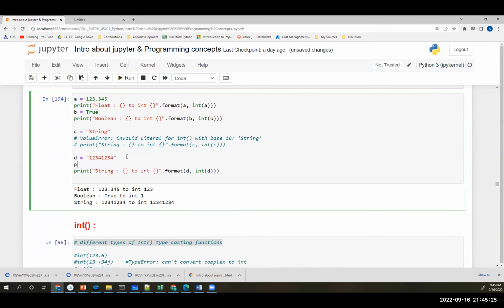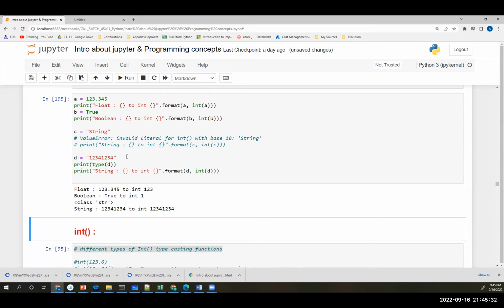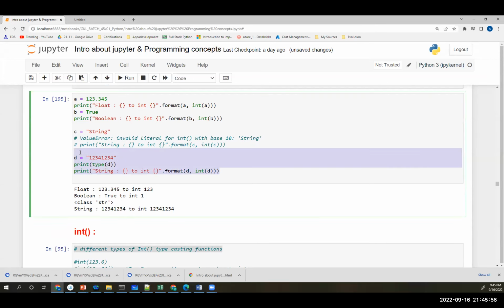This is a string even though it is converted. Why? Because it is numeric, because it is an integer string, right? An integer string it is able to catch. And don't think that an integer float string like this will also catch or something else. No, it's not going to work out.